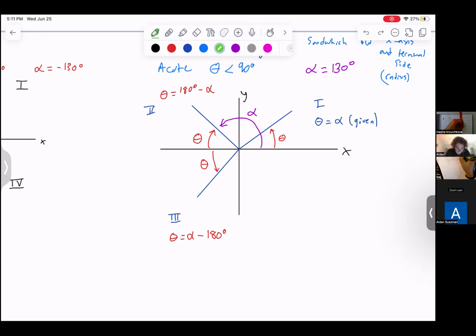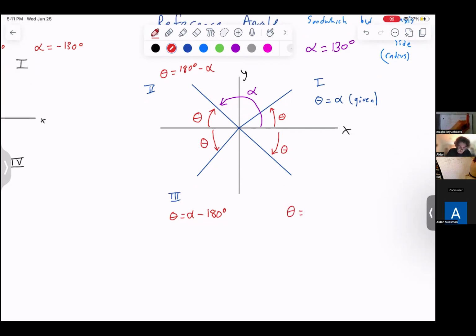All right, can somebody tell me what we think we're going to do to find our last theta? What would this equation be? This is in quadrant four. How would we find our reference angle here? Maybe, Helena, do you have an idea of what we could do here? Let's think about what we want. We have this purple, so let me get rid of this alpha. I'm giving you this big angle right here, and I want to find this red one. How can I do that?